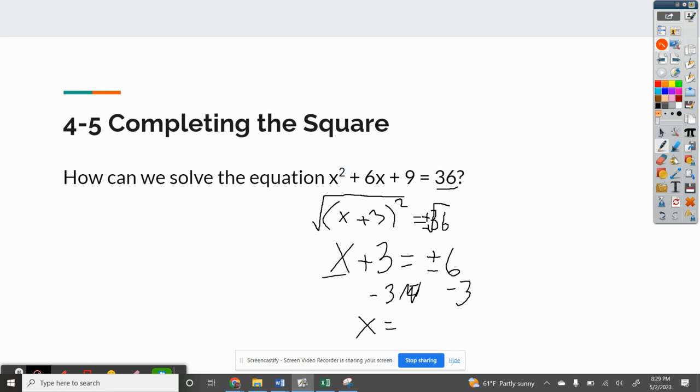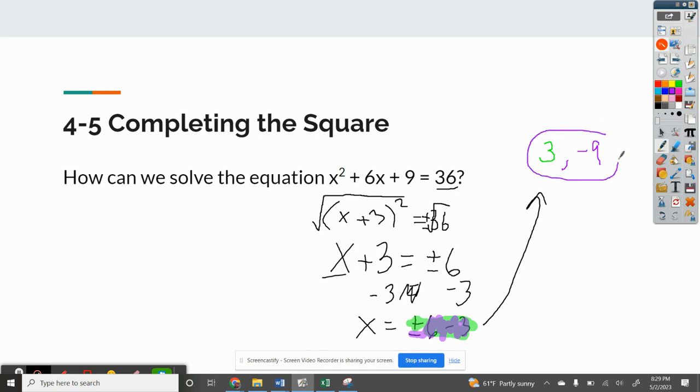We get x equals positive or negative 6 minus 3. And you might be thinking, what does that mean? Well, it means you have two solutions. The first solution is what happens if it's positive 6 minus 3. So you just look at this. What is positive 6 minus 3? Positive 6 minus 3 is 3. And then you look at, okay, what if the 6 was a negative? You do negative 6 minus 3. What is that? That is negative 9. And so there's your two solutions.